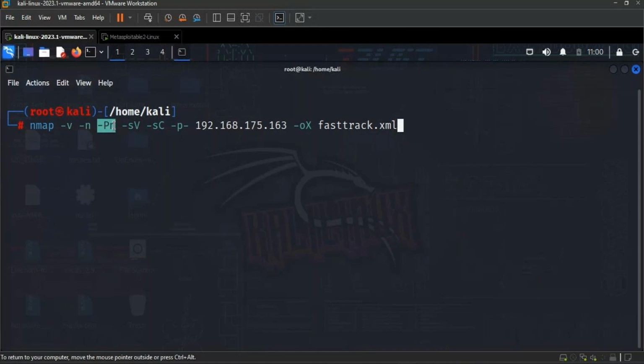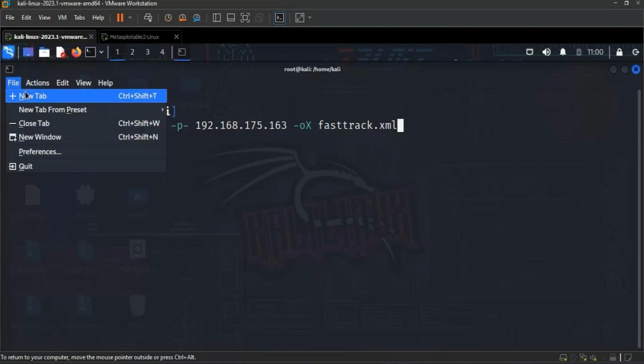So we don't want to do it again. Yes, that's why I've blocked that using hyphen PN. Hyphen SV is used for service versions, right? That if FTP is running, what version of FTP is there. Then hyphen SC. Hyphen SC is used for running scripts.